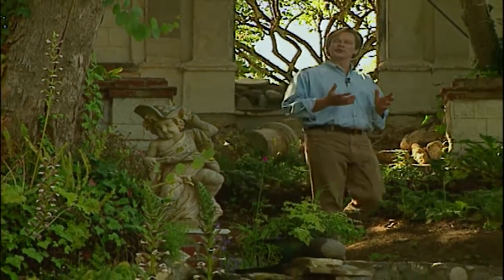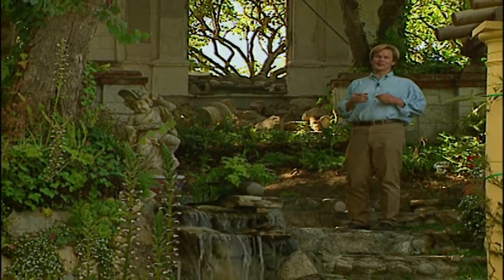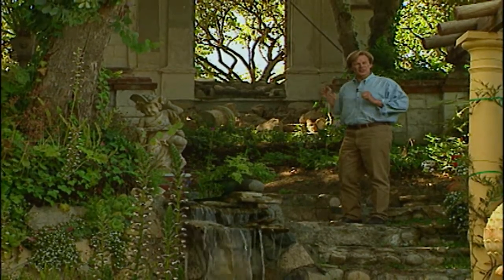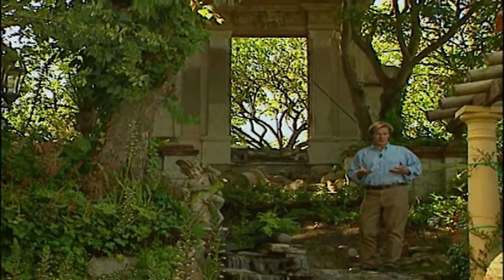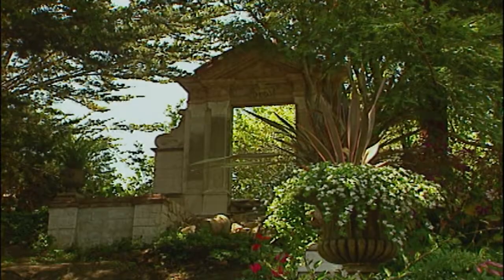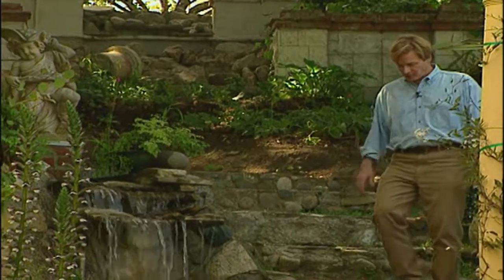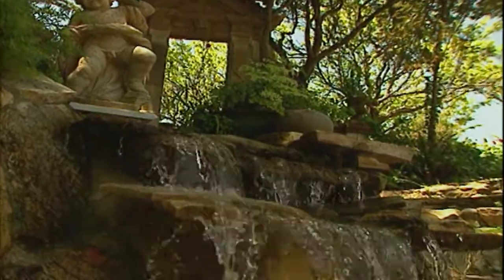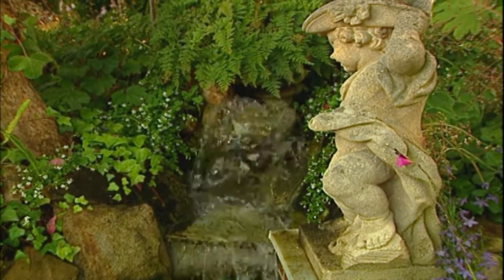Simply put, to bring mystery into the garden is to embrace the unknown. Things we can't see or understand intrigue us — just like this dark, shadowy woodland path where I can't see the destination, making me curious about what lies beyond. Things of great age are also intriguing — a mystery. Take this fragment of a Roman temple, recently installed to look like an ancient ruin, which certainly incited curiosity. And then there's water, which has its own mysterious qualities — something about the sound of it soothes us. Water is a great way to have fun in the garden, so let's take a look at bringing water into your garden home.